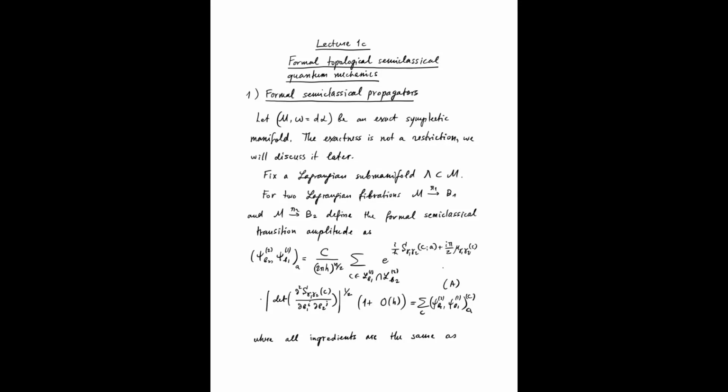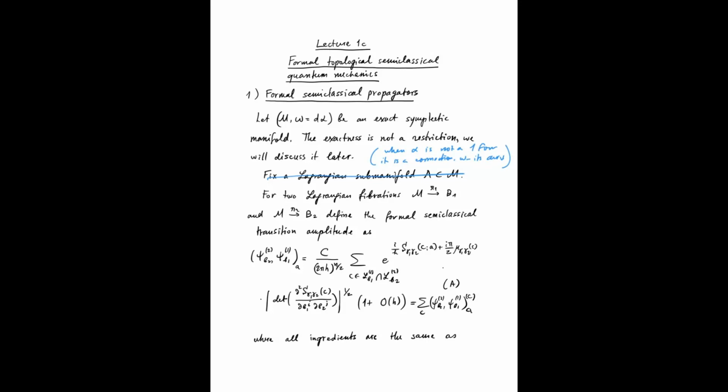Let's assume that M, so we dealt with special symplectic manifolds, cotangent bundles to Q, cotangent bundles to Rn. So now let's consider M that is any exact symplectic manifold. Actually, the exactness is not a restriction. We can consider general symplectic manifolds. We'll discuss it later. In this case, alpha is not a one form, it is a connection, and omega is its curvature. And in this case, whatever ingredients we'll have, they will not be functions, but they will be sections of the so-called formal pre-quantization line bundle.